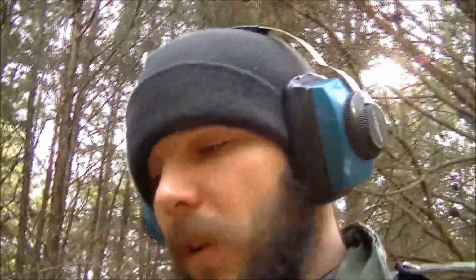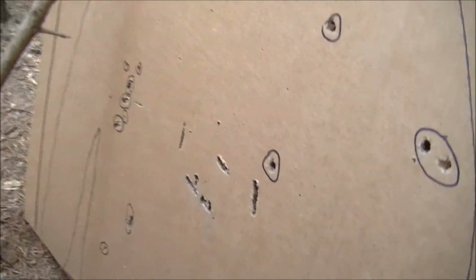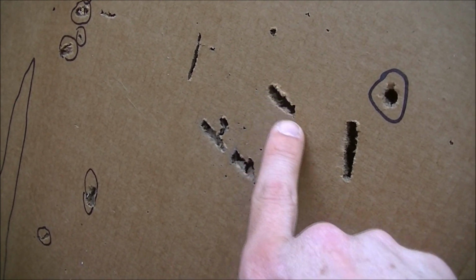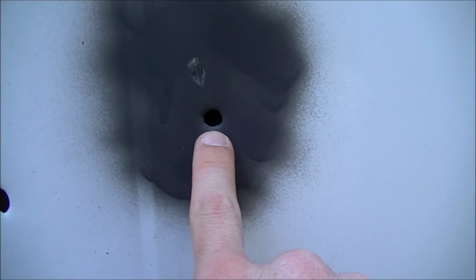Looks like I'm about to shoot it again. Alright people, so we have come to a conclusion. We have gone through the video footage and reviewed it over and over. And we figured out that this one here, y'all don't have to do the homework for us, was the new one. And we were placing all this around here, shooting at that dot. So I did shoot through the same hole. I literally went through the same hole, people.